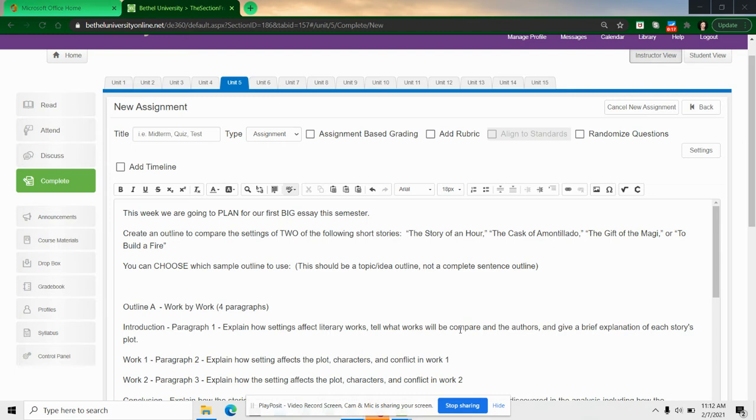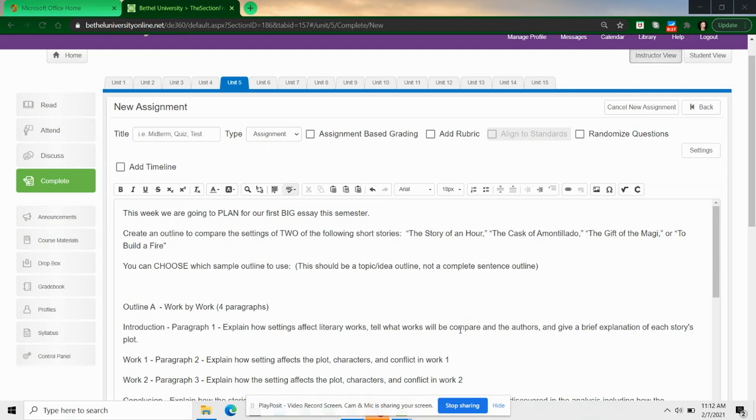We've been reading short stories off and on over the last few weeks, in addition to the writing that we've been doing on To Build a Fire and then your song analysis essay. So hopefully you've been reading those short stories that I've given you as supplemental reading. But even if you haven't, you can catch up pretty quickly because they are short stories.